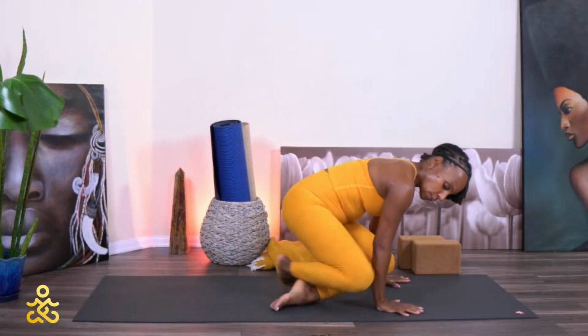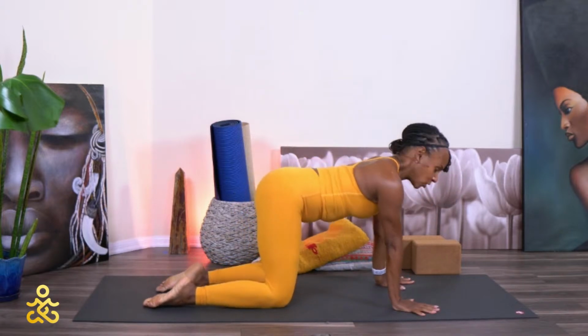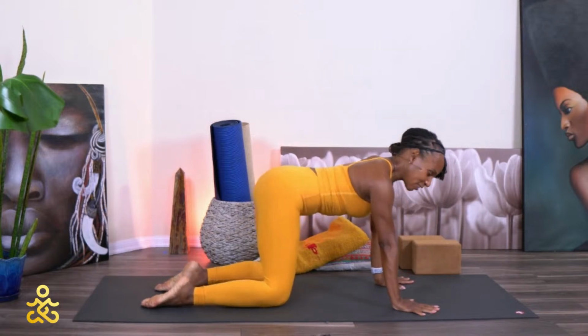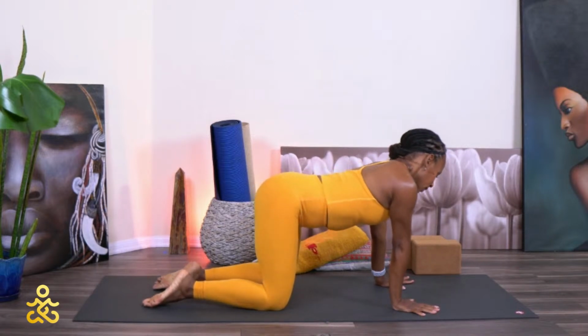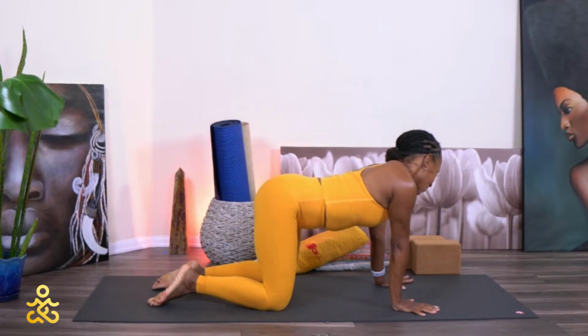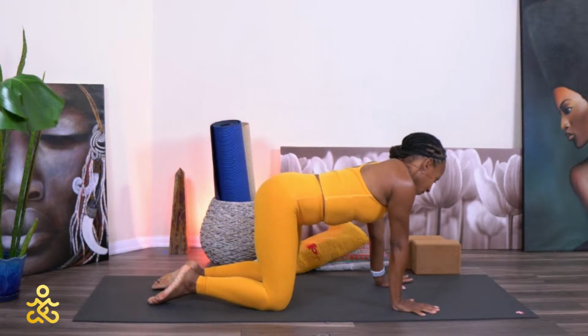All right, so let's clear the mat of all of the props and come into all fours. This is a favorite way that I like to start class. Now, if your knees are tender, feel free to slide a blanket beneath your knees. You're gonna separate your arms shoulders distance, and your legs hips distance wide. All right, so ground through your palms, your shins, as well as the tops of your feet. You're gonna gently rock side to side. Sigh it out. Feel free to make any sounds you need to so you can be present and free.